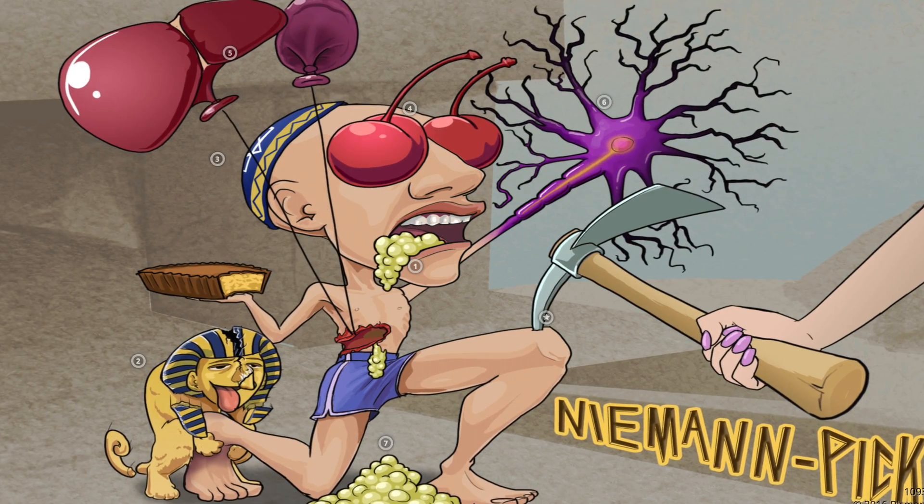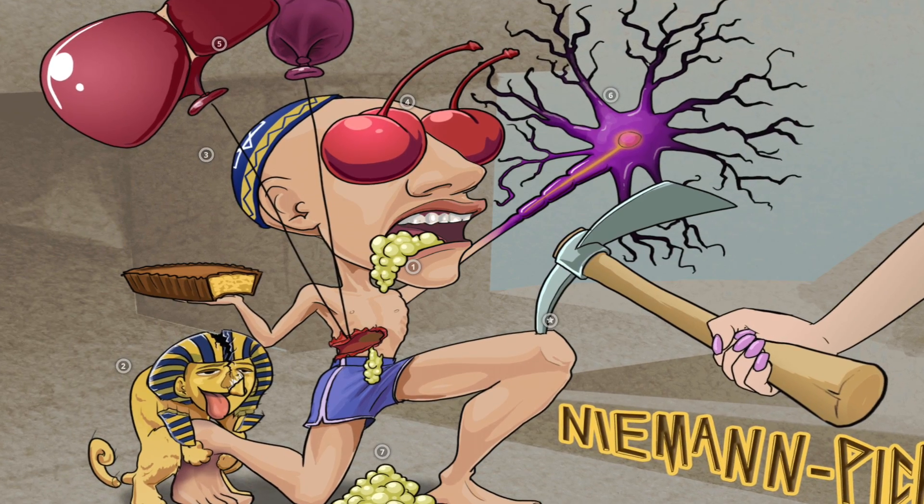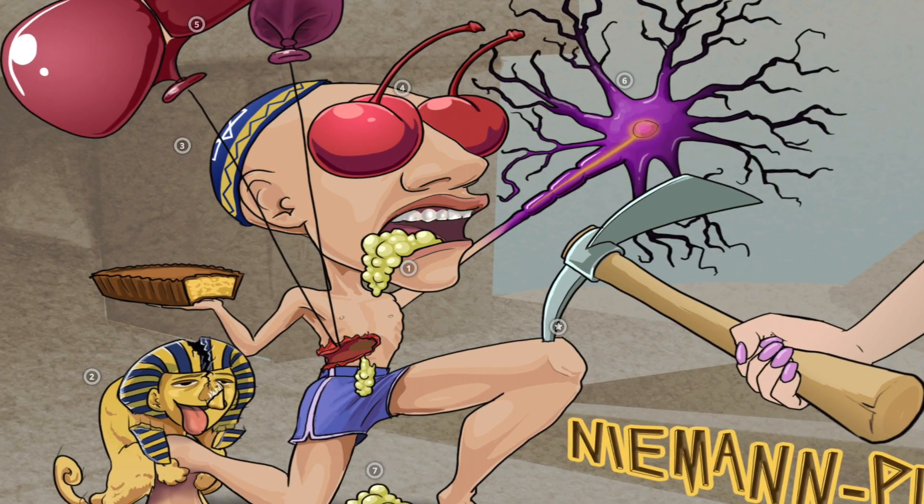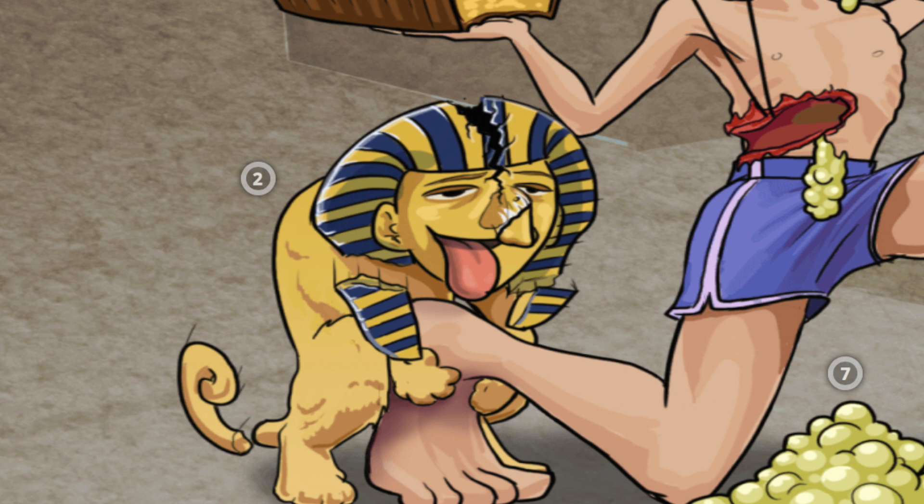I started using this in med school. Just the other day, my neighbor comes over and it comes out that he's an Ashkenazi Jew. My mind went to the Niemann-Pick card, which is seriously one of the first Picmonics ever made. It came back — hadn't reviewed the card in two years — and now he's testing his kids for sphingomyelinase deficiency.